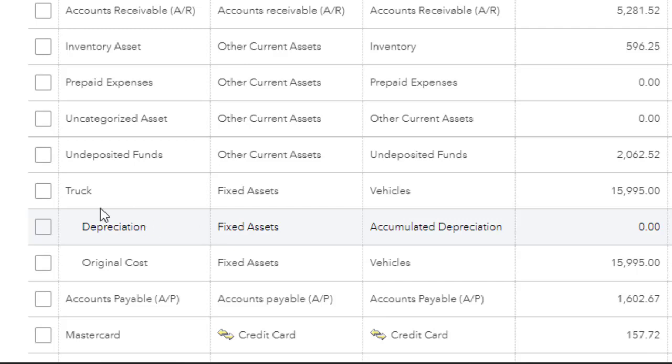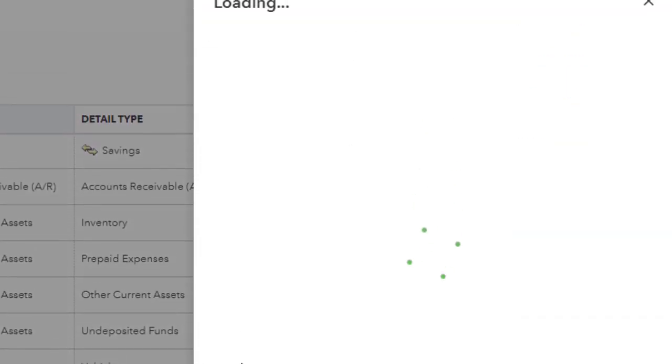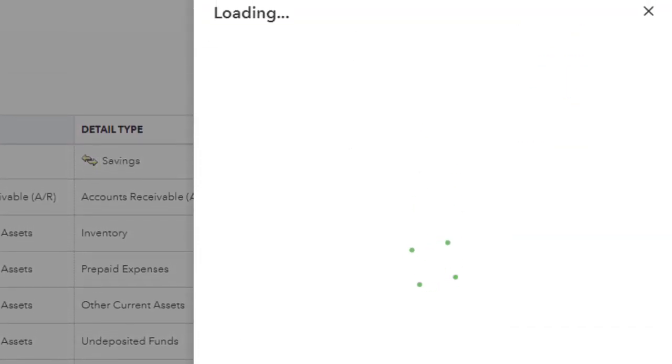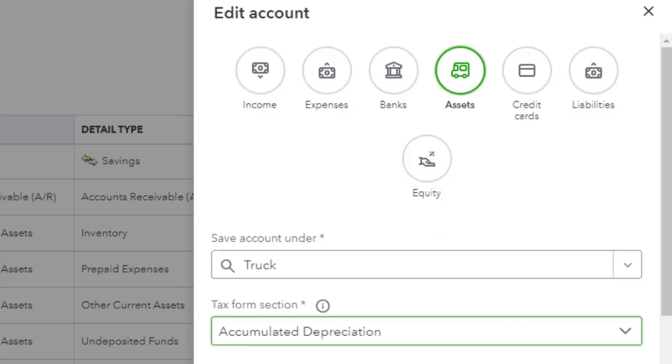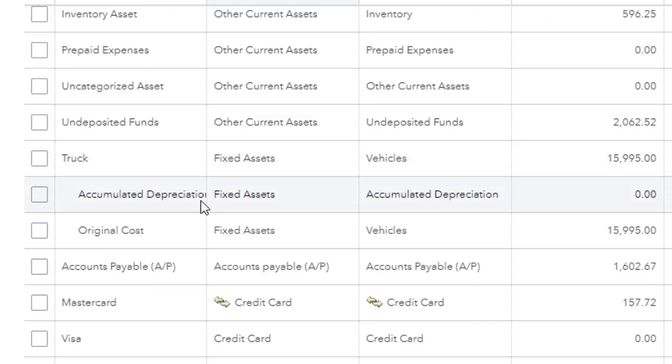Now, while we're on the topic, if you want to change this from depreciation to accumulated depreciation, which is technically more accurate, then you would just go to the right here under the arrow and click Edit, and you could change that. Now, it might not look exactly like the trial balance in the case, but in this situation, I'm fine with that because it's more accurate. Then you hit save, and see, now it says accumulated depreciation. Again, you can leave it as depreciation if you want. I wouldn't take off for that, but really that's a better way of doing it.